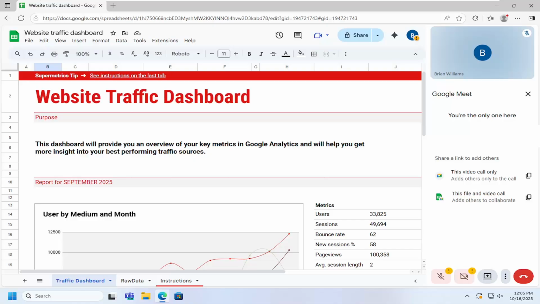In today's tutorial, I'm going to show you how to share a link to a meeting on your Google Docs spreadsheet. So this should hopefully be a pretty straightforward process here, guys. And without further ado, let's go ahead and jump straight into it.